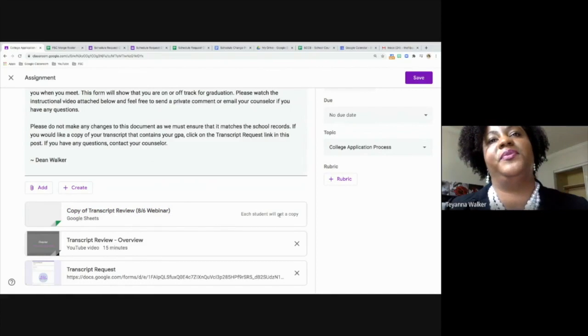And right over here is where it says that each student will get a copy. When you are initially putting this in, you have the choice of each student will get a copy, or allow students to edit the document, or allow students to only view the document. So you, as a counselor, will probably rarely use allow students to edit. But for me, in regards to assignments, I have only used each student will get a copy. If I want students to only be able to view, then I will just do a material so that I don't need to click on this extra step.